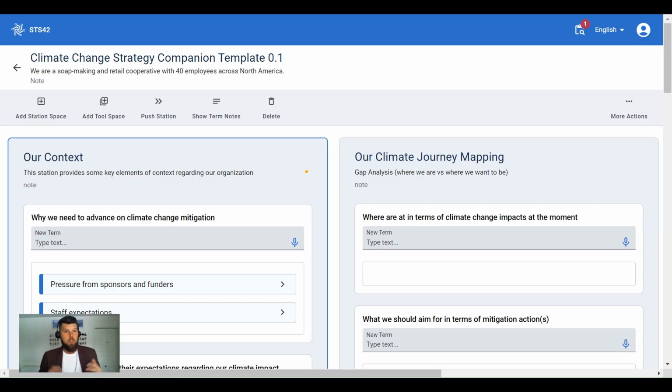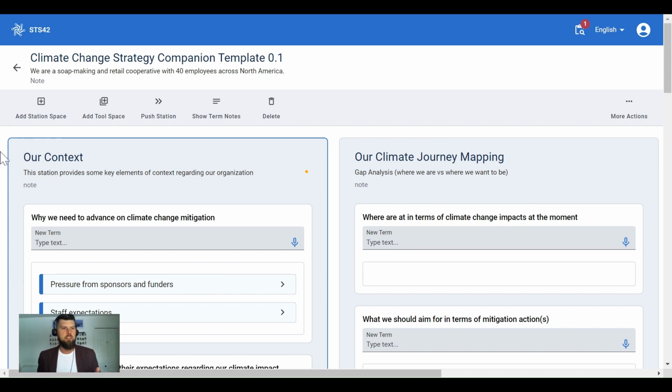All right, now, so here we are in the template. What you're looking at the moment is what we refer to in STS as a study. That's the environment you're seeing in front of your eyes now. The study is the room in which thinkers of centuries past used to retreat in order to think, surrounded by their books, their encyclopedia, their maps, etc. So this is really kind of the virtual equivalent of the room that used to be called a study.